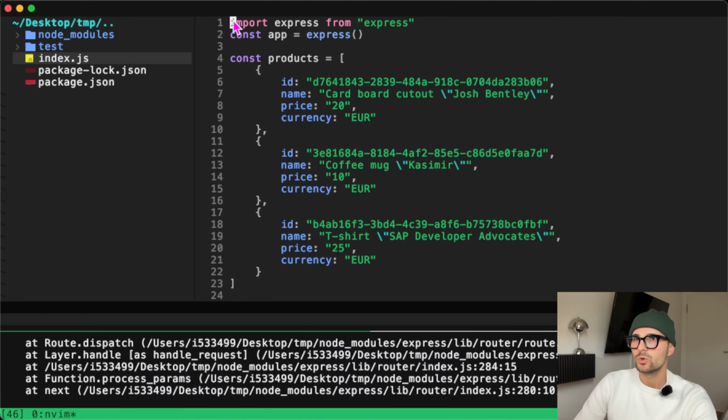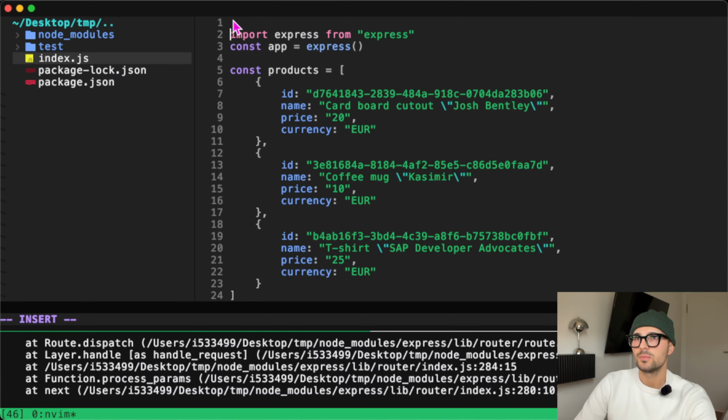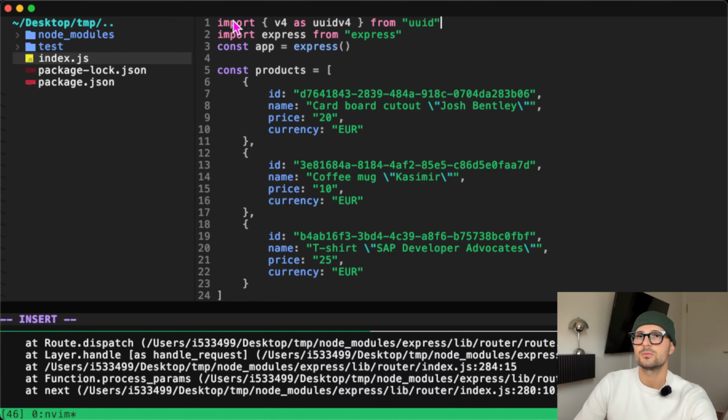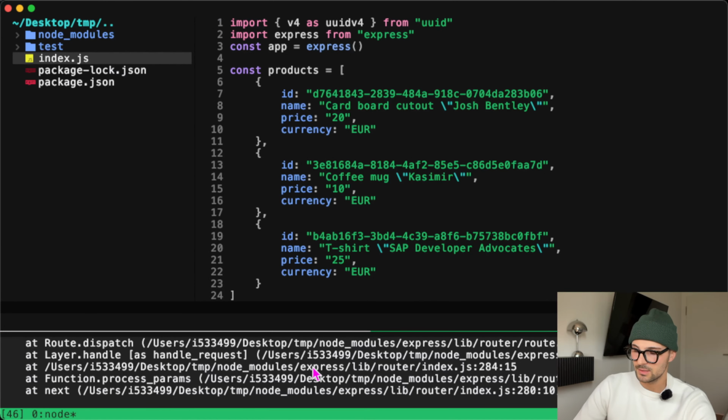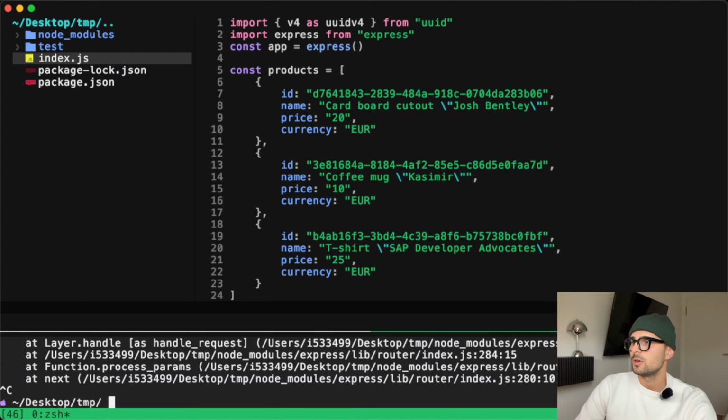Usually I like to sort my imports alphabetically, but whatever, we'll just run with this. So there's a package called uuid, and it exposes a v4 function, which allows us to create new UUIDs on the fly using the v4 version, whatever that means. I'm not sure. There's probably a difference in the versions.